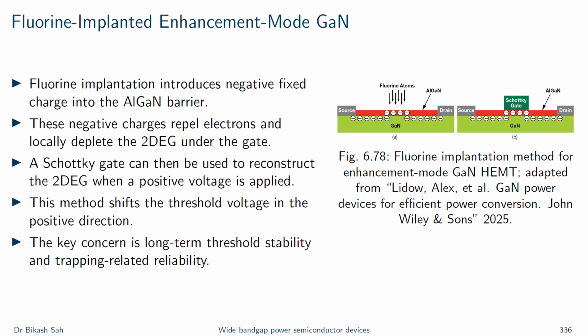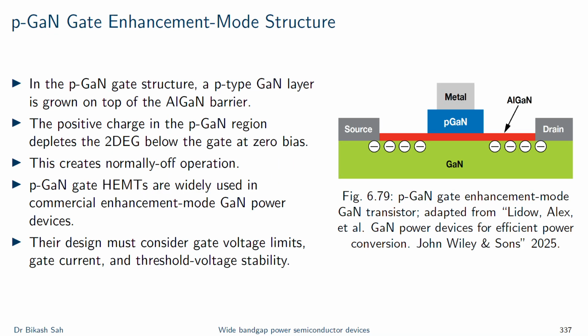So fixed charge may not remain perfectly stable under high field, high temperature, and repeated switching. Trapping and detrapping can lead to threshold voltage drift. Therefore, when we discuss this approach, we must distinguish between achieving a positive threshold voltage in a fabricated device and maintaining that threshold over years. We must also remember that device reliability is sort of a time dependent solution. It's not like the reliability of a device remains the same throughout its life, but it actually changes over time.